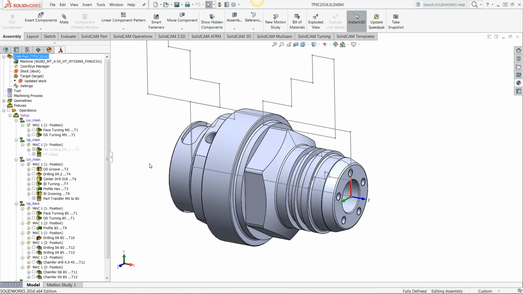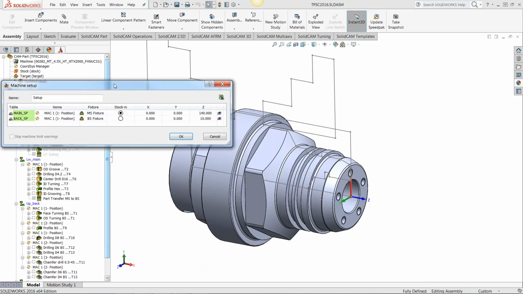Right, what I'm going to do here is quickly show you some of the features. I'm not going to do any actual machining. You can see it's already been defined. I'm just going to go through some of the menus and show you what's been added, things that I've mentioned earlier. Let's have a look at our setup first of all, right at the very beginning. Let's see what our setup looks like. I'll just double click on that and open that up.